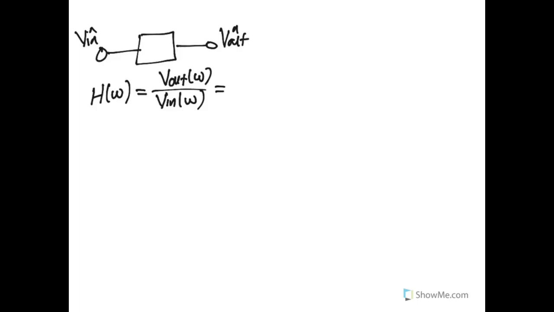There are two major components of the transfer function. If I expand my definitions of my input and output signals here, I'm going to have some magnitude on each, and then each one of them will also have its own phase. If I sort of simplify this a little bit, there is some sort of relationship describing how the input and output magnitudes are related, but then also a relationship describing how the input and output phases are related.